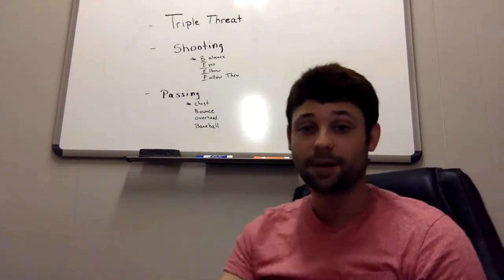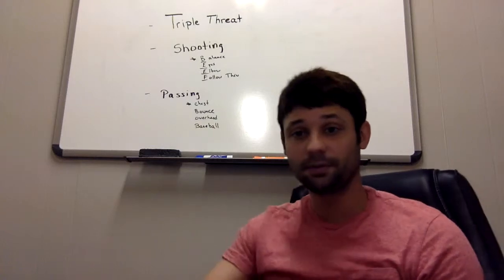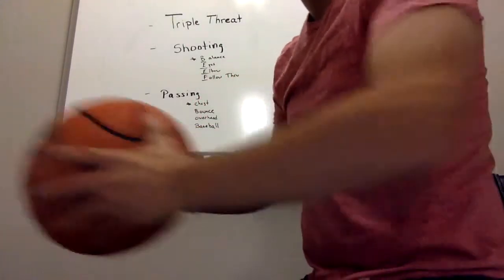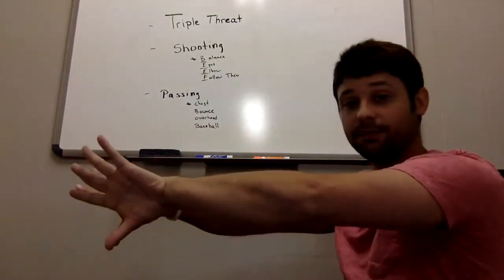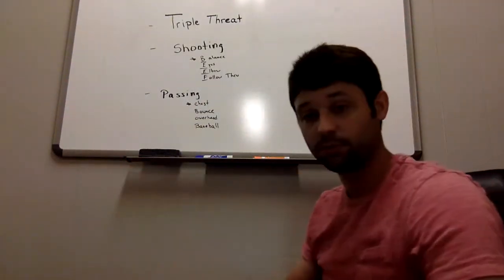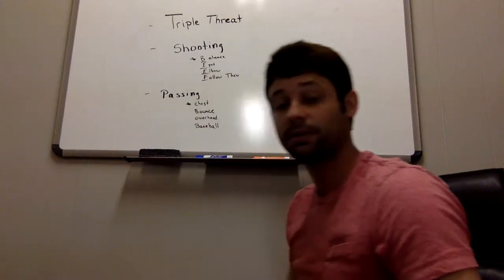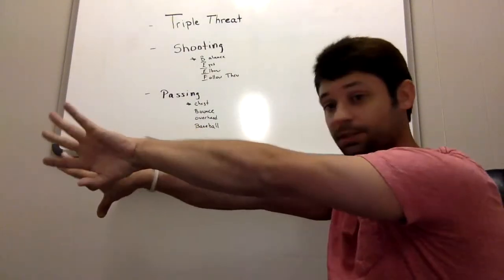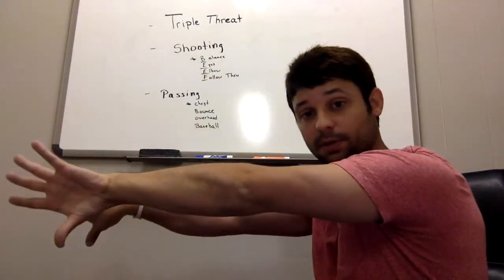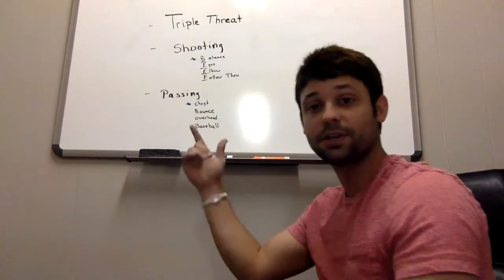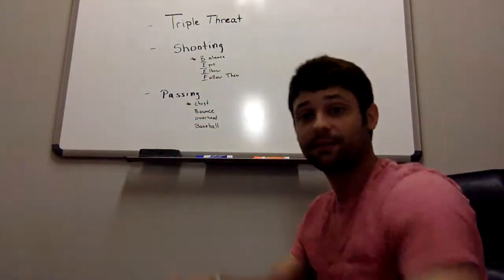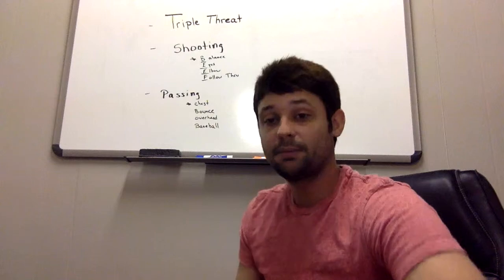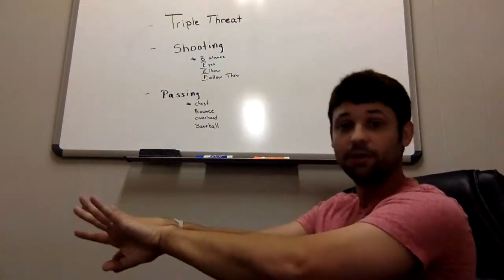Next thing is passing. Obviously, the fundamentals of passing is when you step. You want to step forward to the guy, but your fingers should be flipping downwards. When you're stepping to your person on the team that you're going to, you should be stepping forward with your dominant foot, and your hands should be going downward. Okay, should be going down. Whether it's a bounce pass, a chest pass, an over the head pass, it's kind of like a follow through like you do on a shot. So anytime you pass, you should also be following through with your thumbs downward.